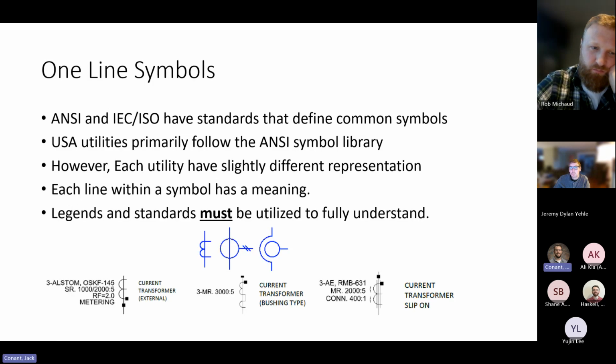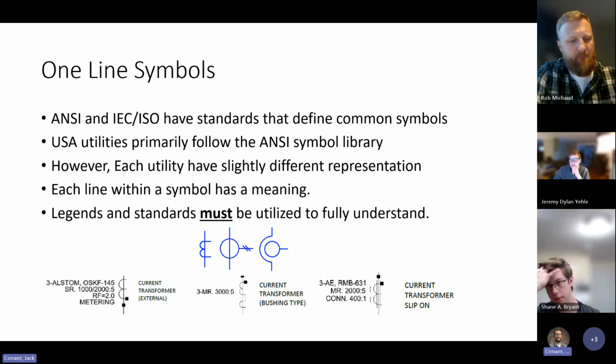Next, I think we'll get some one-line symbols. I think we go through quite a few of the major ones here. So there's two different major types, I guess. We have ANSI symbols and IEC symbols, and I guess the difference there is the US really uses ANSI, and then Europe uses a lot of IEC symbols. So it's pretty important making sure you know which catalog you're working with, right? If your client or your utility is working with ANSI and you're running with IEC symbols on your drawings, obviously that's a no-go, right?